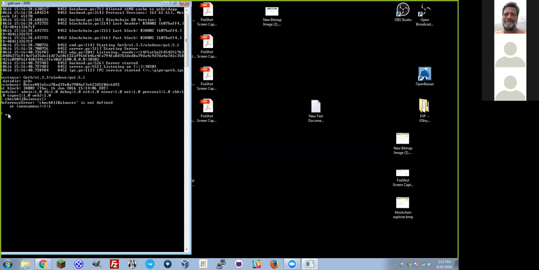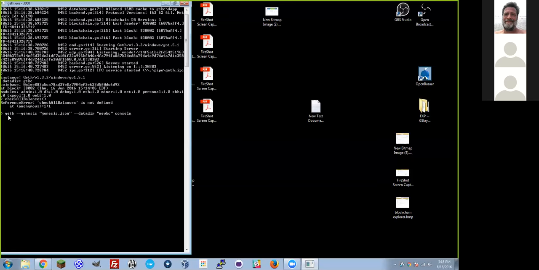But if you wanted to do your Genesis block, it would literally be Geth, like you drill into where it is, and you'd say Geth Genesis, and then you describe where your Genesis block was. Usually I would put it in that same folder and call it genesis.json or whatever, and you would give it a different data directory because you don't want it overwriting your other blockchains. So you give it a new BC folder name, and it would make that folder, and that would be your new data directory.